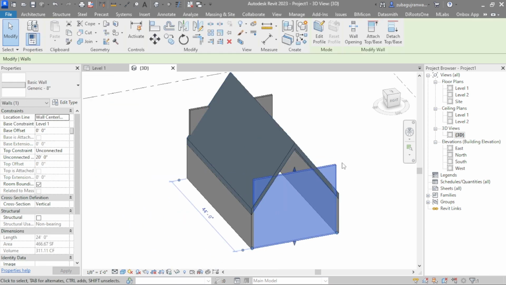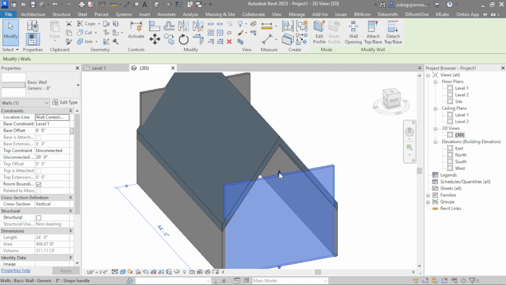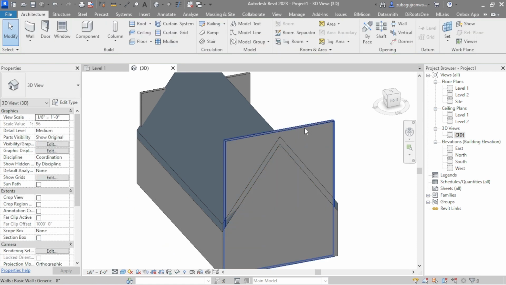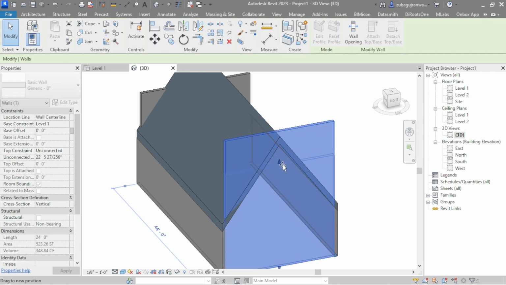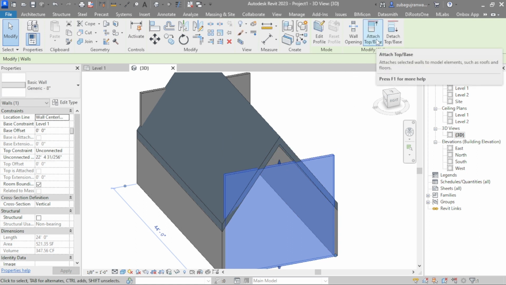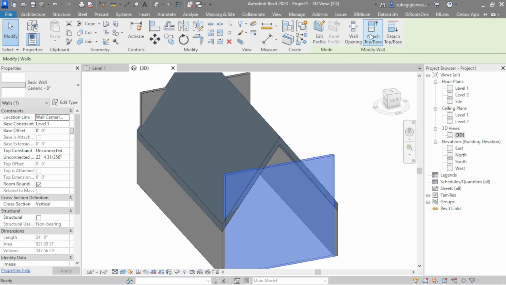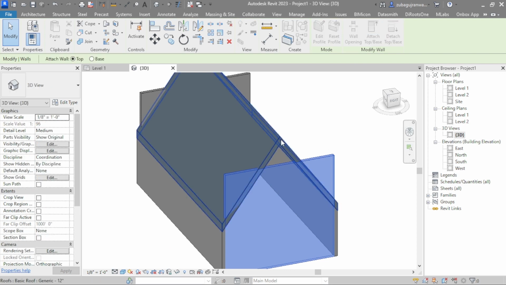You can see if we try to join this wall to this roof by simply dragging it, we cannot join it. So we have to firstly pick this wall, and here is the option of attach top or base. To attach this wall to the roof, we firstly click here, attach, then we have to pick a roof.